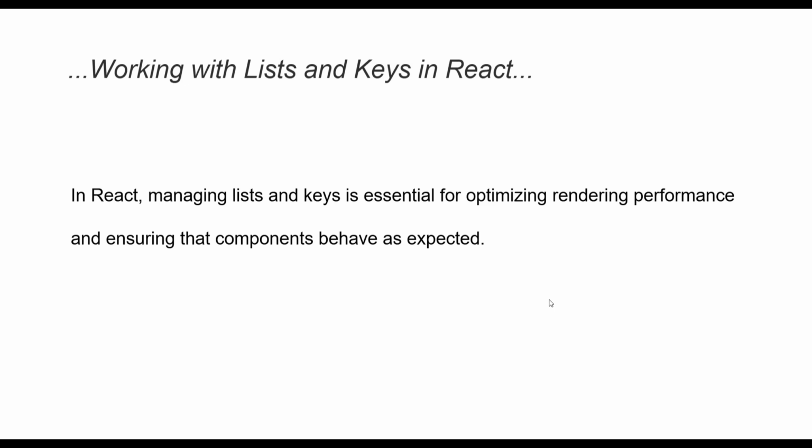We know that a list is a container that holds multiple objects, right? So every application at some point in time needs a list to save objects. And when this list is about to be displayed, or when we are trying to access data from that list, it's very important that we set keys to every item on that list, so that React can track every item on that list to know when such an item is being updated or removed.